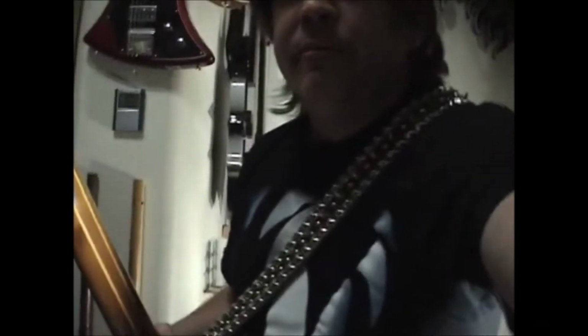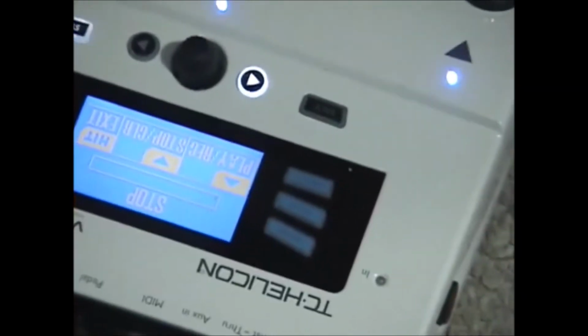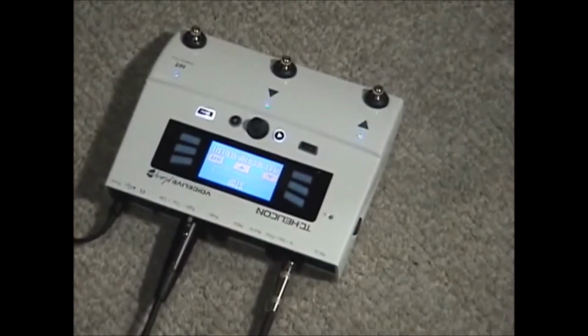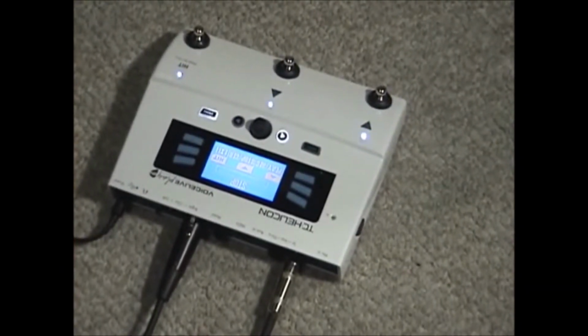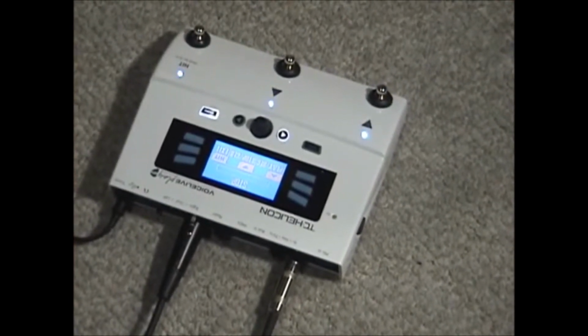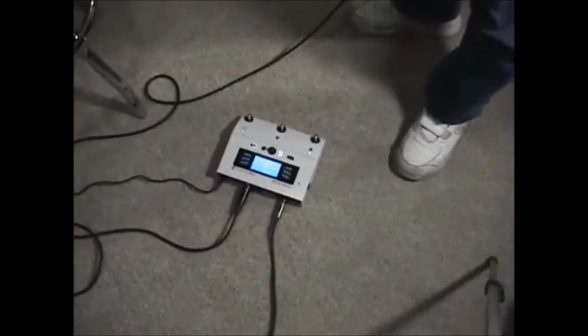I am using a looper today. Grabbed me one of these TC Helicon units that also does tons of vocal harmony stuff and nice guitar patches, and it can do every vocal thing you could ever imagine in the world. If you ever want any of the T-Pain or Cher stuff, or just nice 5, 6, 7, 8 part harmonies, you want to sound like a chick or whatever, you can do it. It does every little thing.